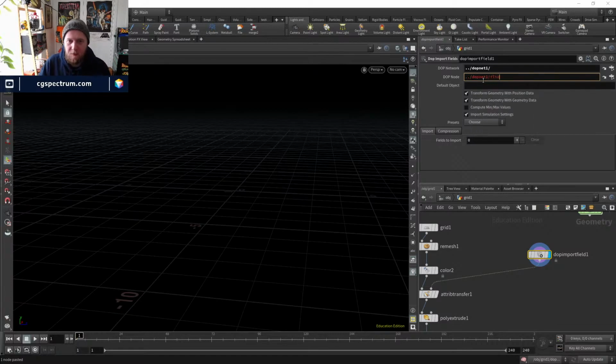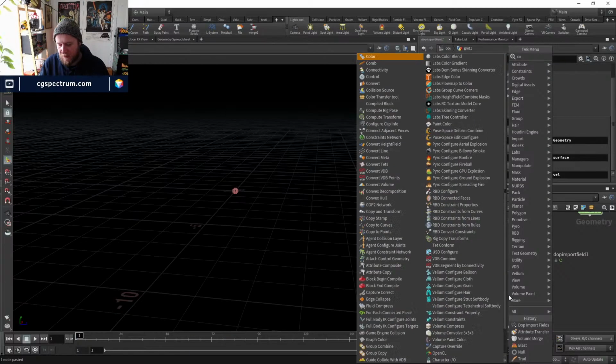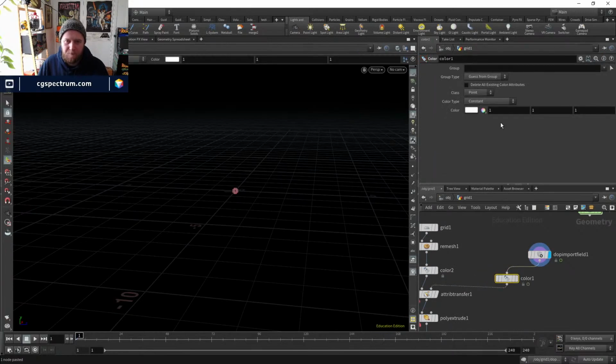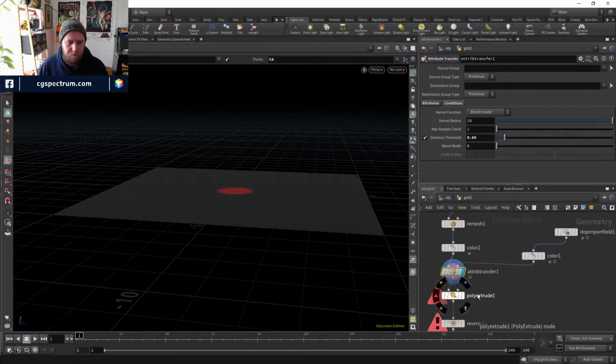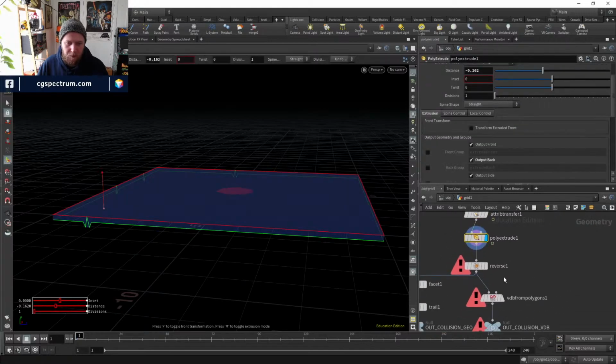Flip object, choose flip fluid, try again. All right, attribute transfer, color, poly extrude.